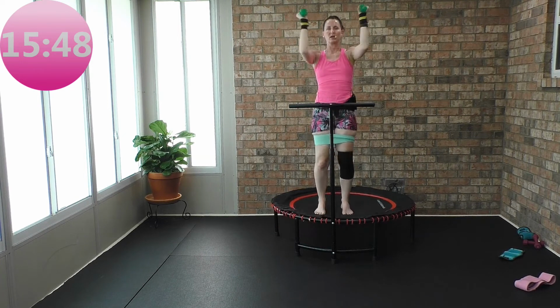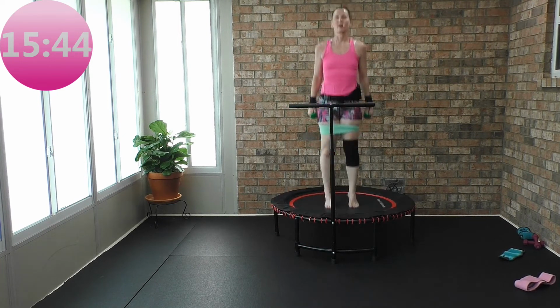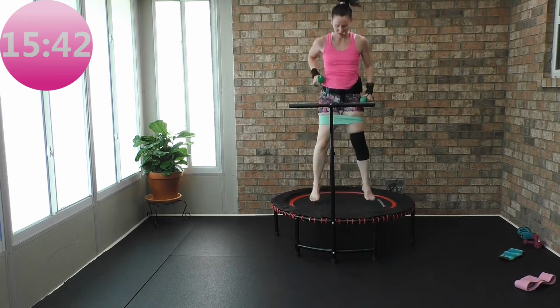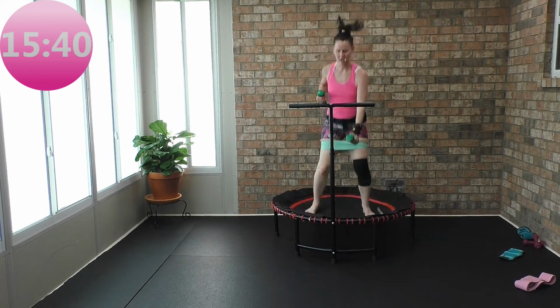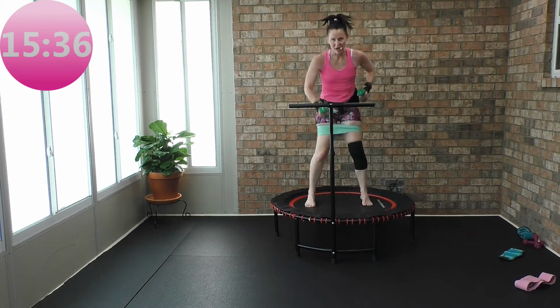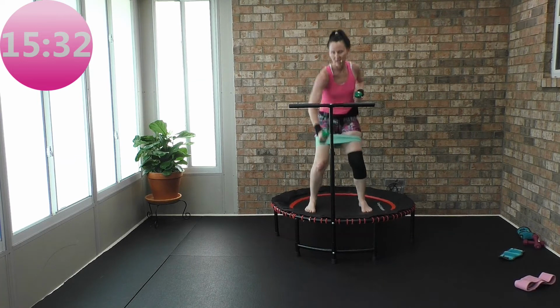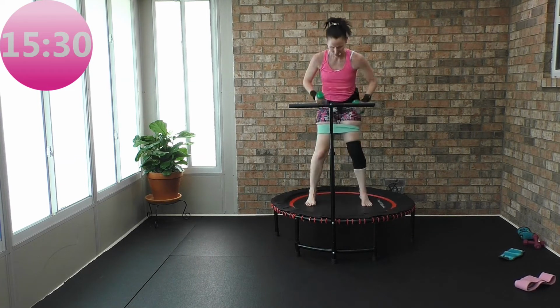One more. Take the bounce up. Take that bounce up. You're doing a good job. Now take your feet wide. Little bounce. Feet don't come off. These are runners. Row runners. Feet are wide. Working that back.